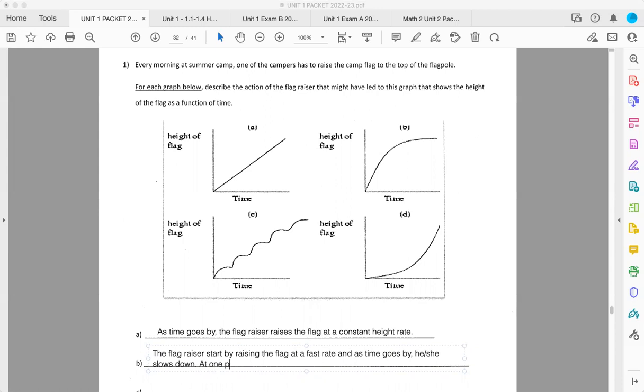We can see at one point the height remains the same as time goes by. And this is the flat part of the graph. Now be careful, in this context, the flat means height is the same. Okay, which means the height has not changed. Flat part of the graph. There you go. So that's part B. Okay, so make sure you remember these items.